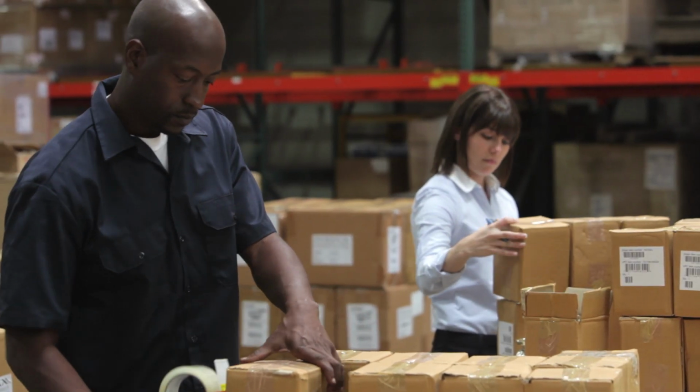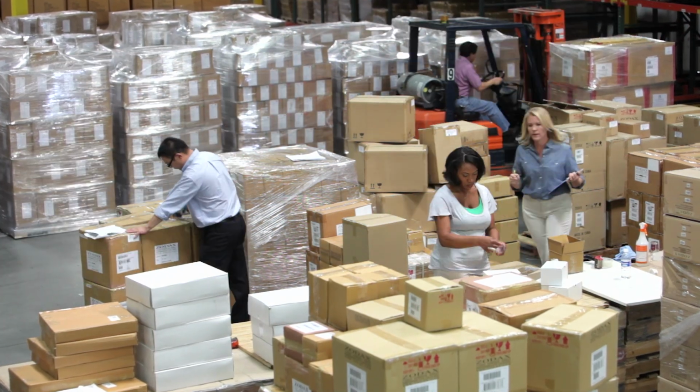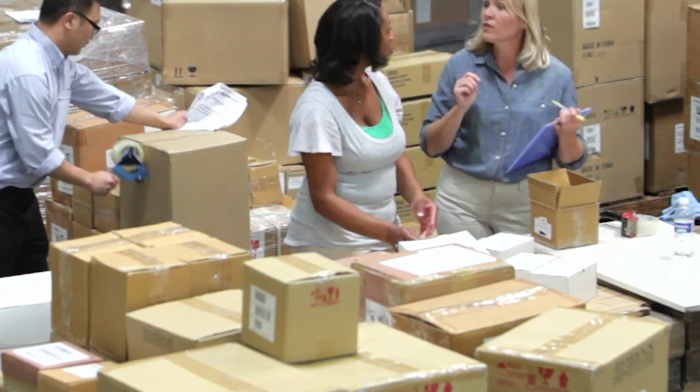However, this is where you can be smart and start delegating. The number one thing you want to look for when trying to delegate tasks is the tasks that can be done by other people and are taking most of your time. And that number one thing for new Amazon FBA sellers is product prep, because product prep can take a lot of time and it's something you don't have to do, others can do it. So by delegating product prep or managing inventory, you're going to get all the time that you can use for finding more products, and that will result in you making more money in your Amazon business.